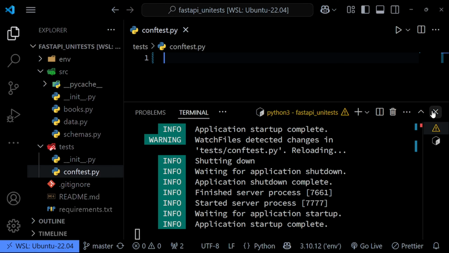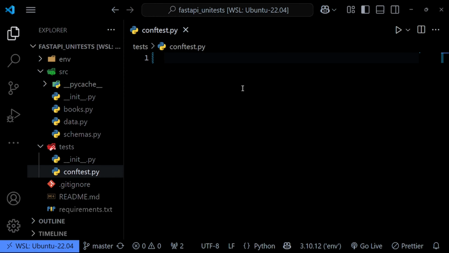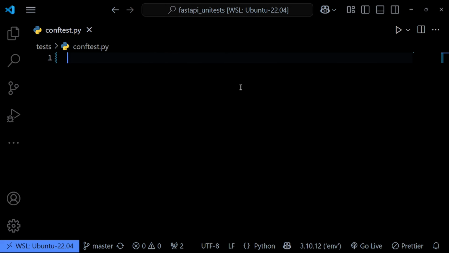Now, to go back to what we're talking about, conftest is where we write our fixtures, and fixtures are just functions that help us to set up our tests or create these objects that will be shared among all tests. To begin, we're going to create our test client object, and then we shall share it across all the other tests that we're going to be writing in this video. So to start, we shall import the TestClient class from FastAPI, as that is what will allow us to create the test client that will help us to make requests to our API.